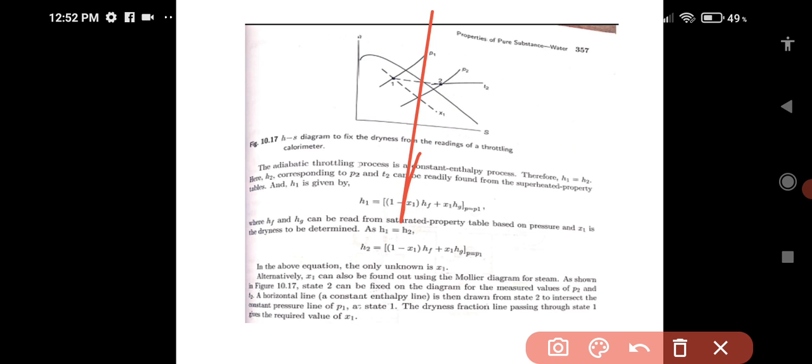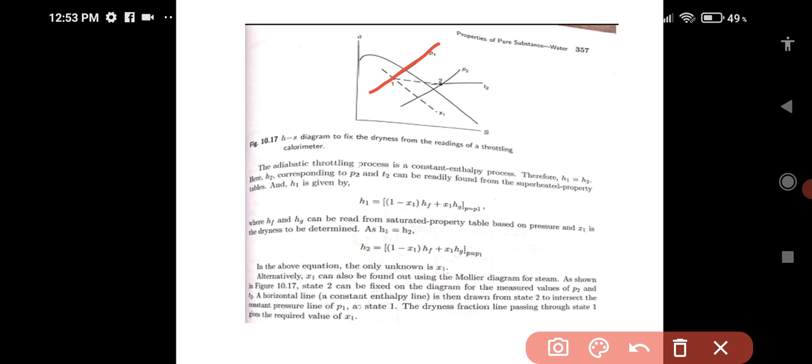Now, what are we doing? We know the initial pressure, P1, of the sample we have taken. This is the P1 line. We do not know where the point is lying, because we cannot differentiate between P1 and T1 inside the bell curve. Then after the adiabatic expansion, where the entire container and piping are insulated so there is no heat transfer, we have found out pressure P2 as well as temperature T2. State 2 is after expansion, so we have found P2, and we have also found out T2.